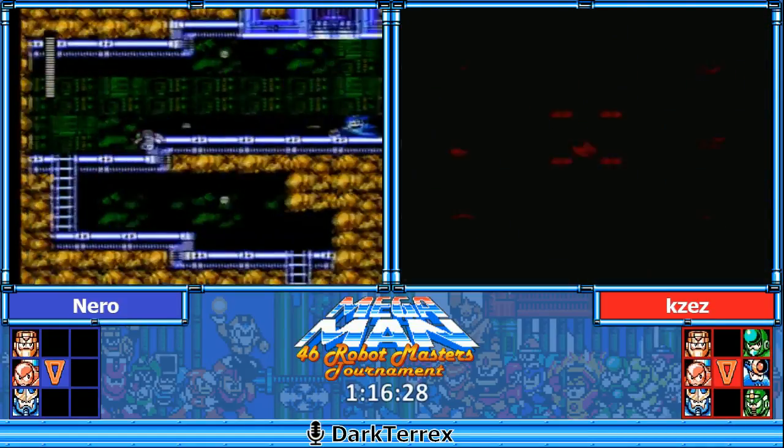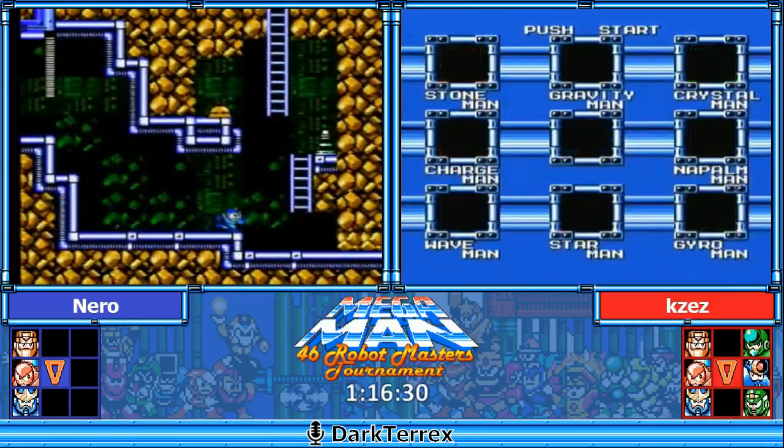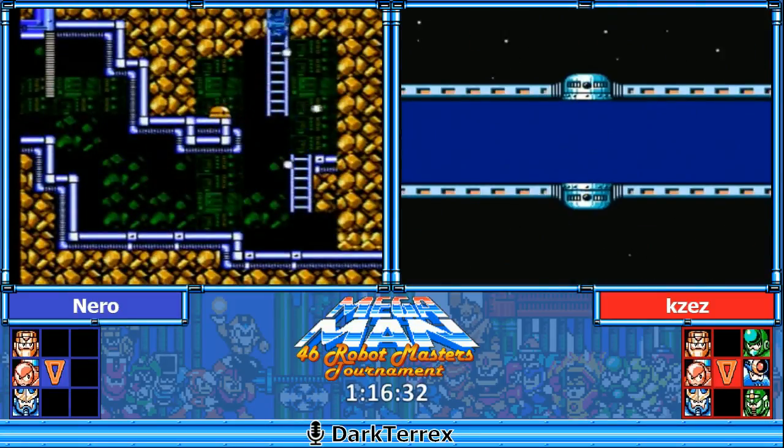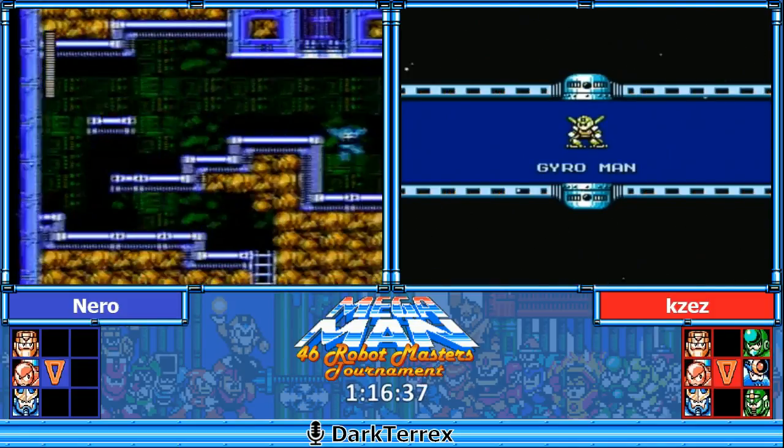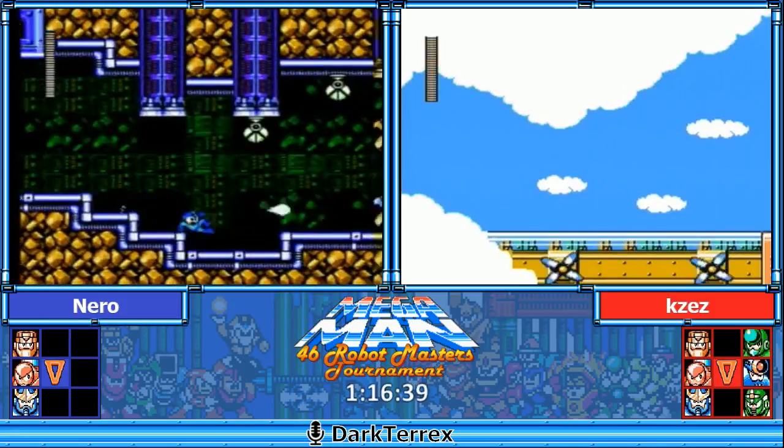Nero coming up on the Stone Man stage, which is one of the harder stages to learn. There's a lot going on in this stage. A lot of enemies, a lot of different super arrow uses, a lot of different things you gotta do for it.